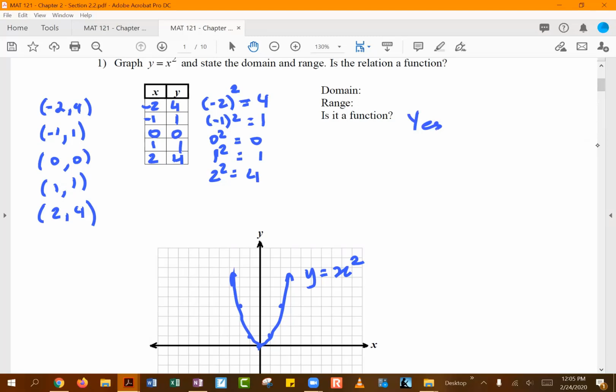Okay, so we haven't talked about domain and range. Well, your domain would be all of your x values, and then your range would be all your y values. Very nice. Okay, so with this function, what do you think all of our x values possibly can be? Negative infinity, infinity. There you go. Very nice.